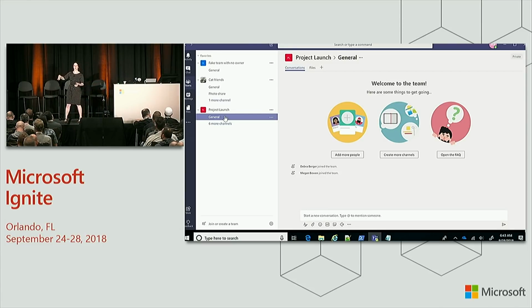So you can actually set this up in advance for your users and say, OK, we're going to create the groups that they need, and then the next day we're going to tell them to log in, and then they're ready to go. We are constantly going to be enriching a lot of the controls that you can set. So right now we have a group of the things that you can set, like setting channels, setting settings, creating the team itself. We're looking at bringing in the ability to add apps to a team, adding apps to a particular channel. And so you'll see the PowerShell scenarios enrich, and you'll also see the Graph API scenarios enrich.